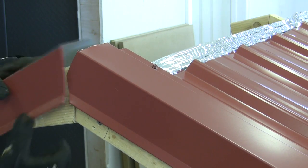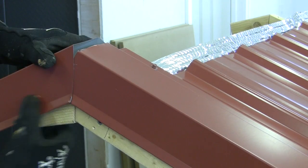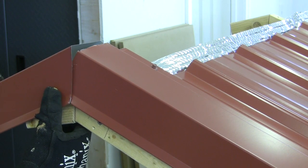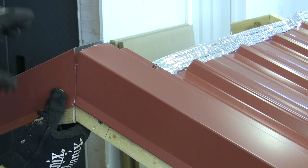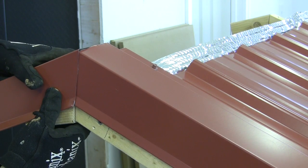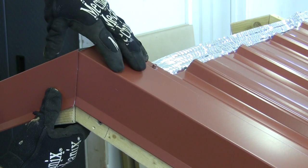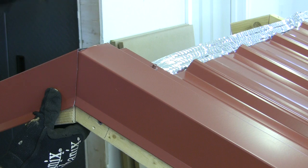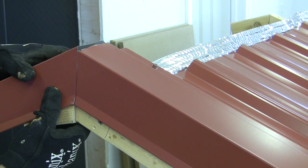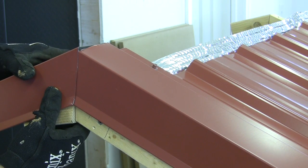So when the next piece came in, of course I don't have purlins over here, it's going to be kind of hard to show, but when the next piece came in, it overlapped really nice, all my lines worked out, and it turned out pretty good. Now, there's a piece of ridge cap that's going to be over this, so I'm not too concerned about how that looks. So that's how I did it, and like I said, there may be much better techniques out there, but it worked out just fine for me.